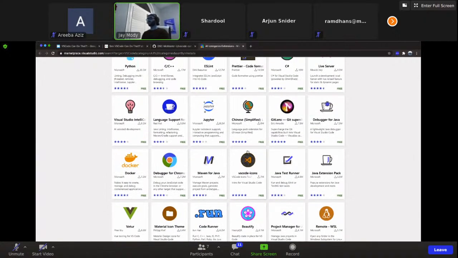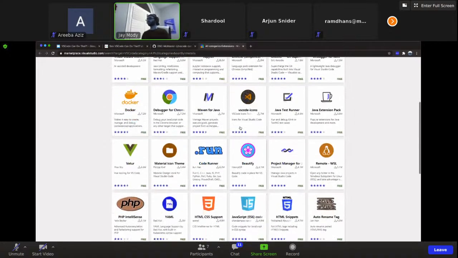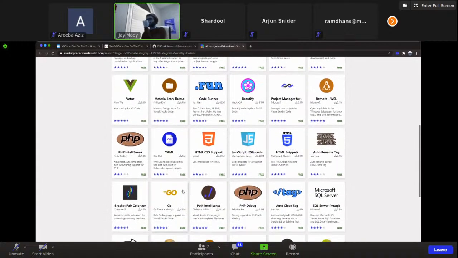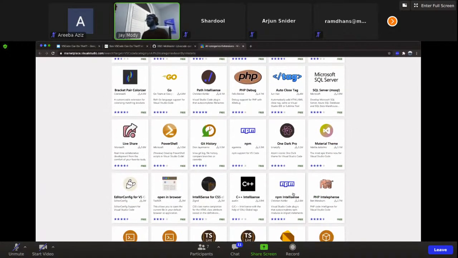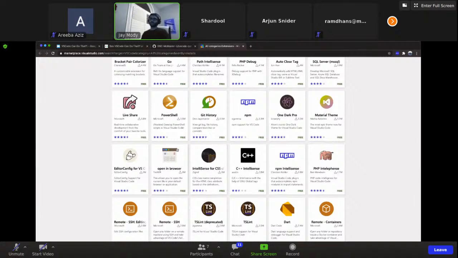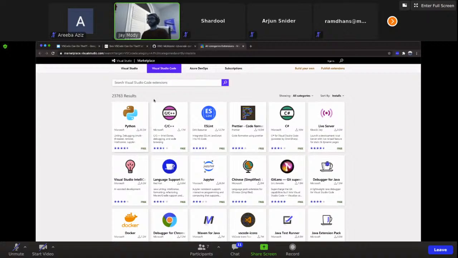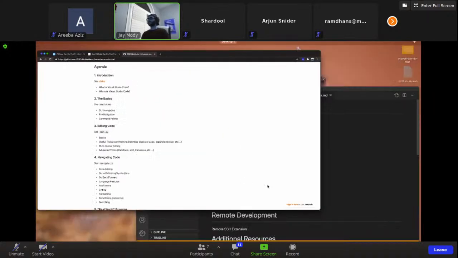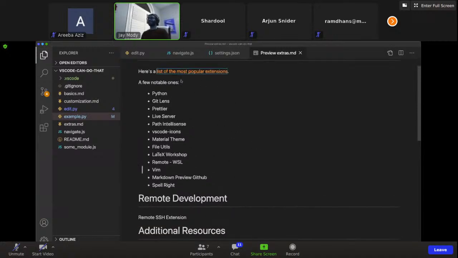There's VS Code Icons, which is an icon theme for VS Code. There's the Material theme. There's Beautify, which is a code formatter for JavaScript. There's a bunch of things. There's Golang support, Material theme, IntelliSense for NPM and PHP. I mean, literally, there's an extension for anything and everything that you can imagine. And the list of extensions is always being updated, and it's growing. And it's actually quite easy to make your own extension, but that's probably another workshop.